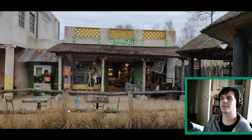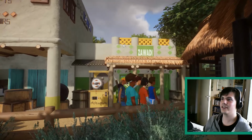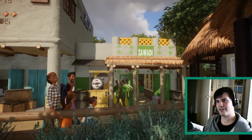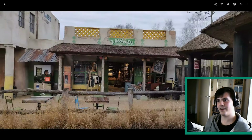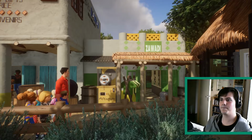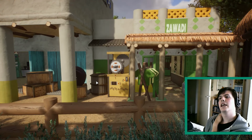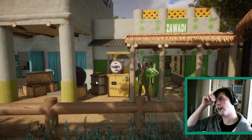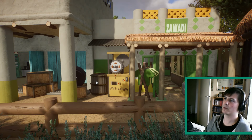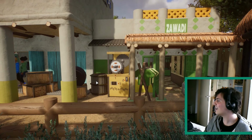So, yeah, let's take the next picture, which is the front face of the gift shop over here. The Zawadi shop, and there's some clothing outside, there's just some scenery, and, which is really cool, from the workshop as well, there's a little penny press, which I've used here. And over here, this barrel is probably gonna get replaced by the barrels that Poison Blade made in his recent barrel maker video, and he made some really cool barrels.